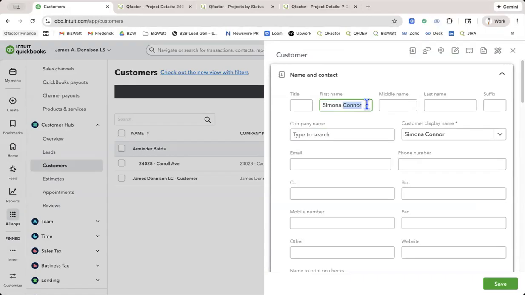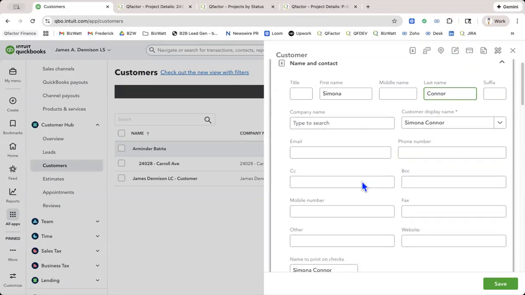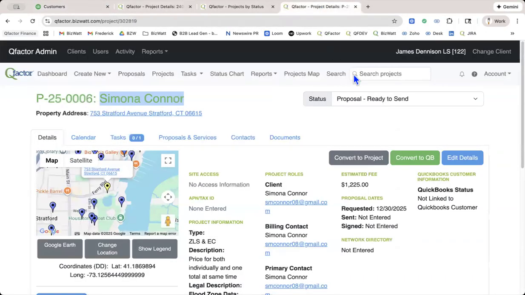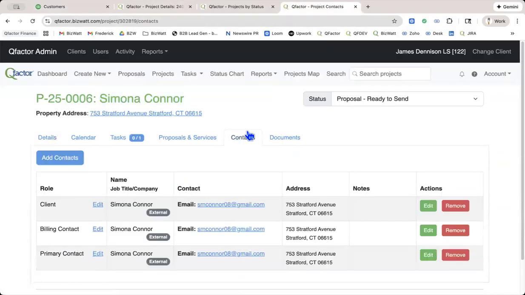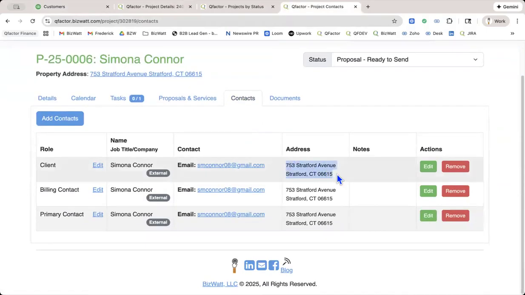And if they're residential, you don't have to add the company name. And then let's go ahead and grab her contact info. And sometimes this address should be the actual billing address, which may be different from the project location, just to make the distinction there.